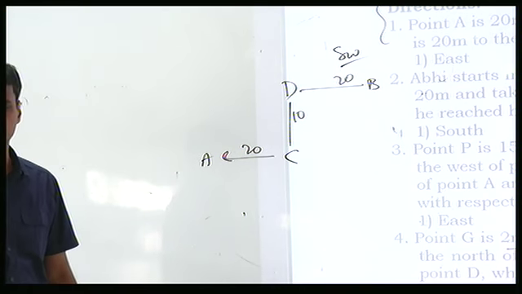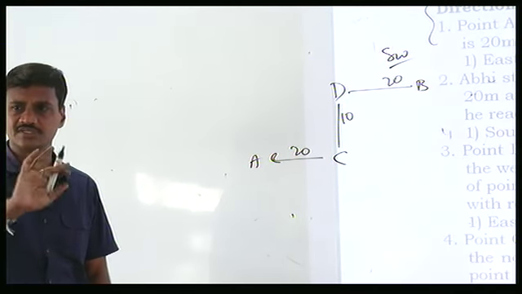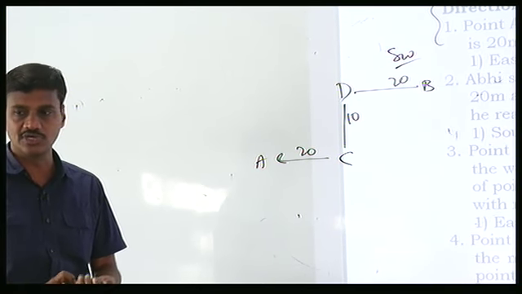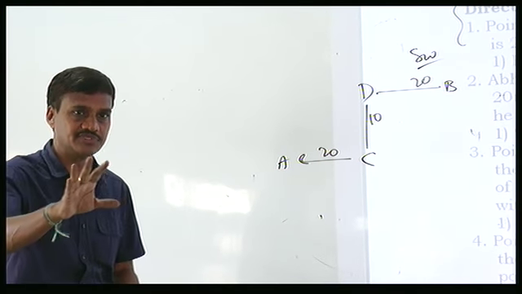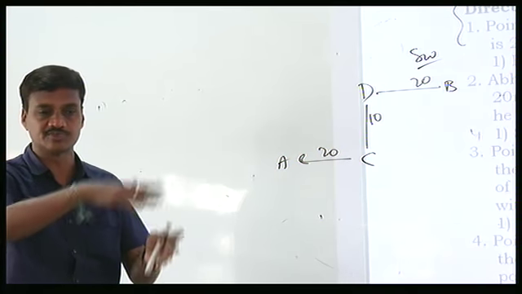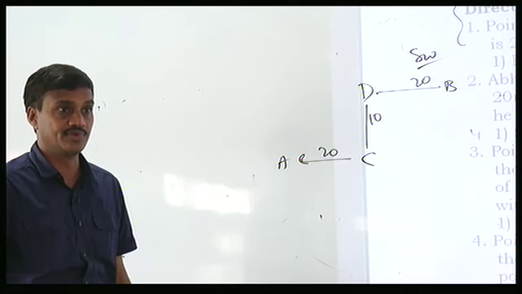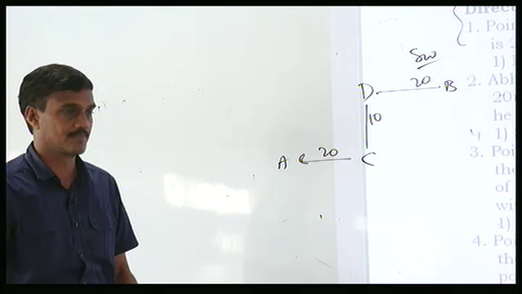As it is given in the examination, there is no calculation asking for the distance. Nothing like that has been asked. The only question is in which direction he is facing, or what the position is with respect to the initial position. Very, very easy. You can easily solve this one.